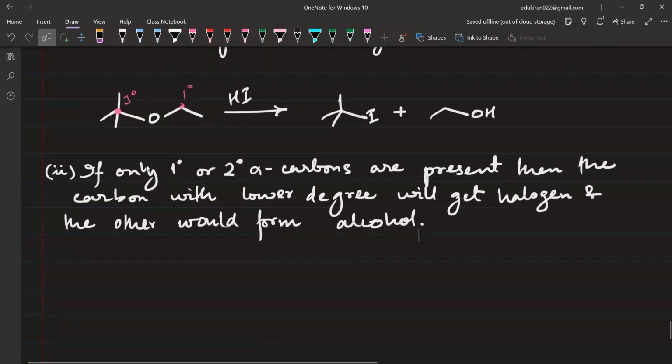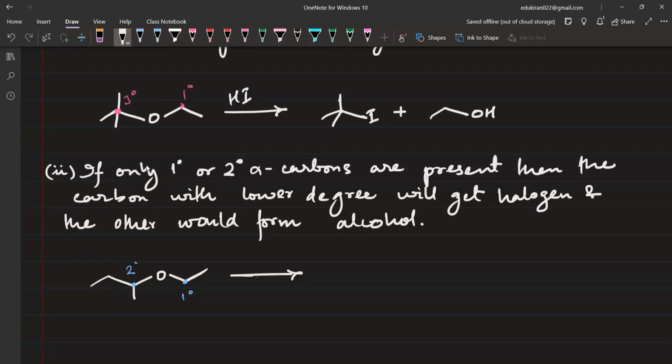So for example, if you have 1 2 oxygen and then you have like this. Now this carbon atom, it is what? It is 2 degree. This carbon atom, it is 1 degree. So 2 degree और 1 degree में हाइड्रोजन एटम किसको मिलेगा? 1 डिग्री वाले को. So this 1 degree is 2 carbon atoms, so you will have 2 carbon atoms joined with, it is suppose you have HI, तो आपको क्या मिलेगा? आयोडीन यहाँ पे, plus the rest of the fragment you will write as it is, और इसको OH मिल जाएगा. Does this make sense? Yes or no? Please tell me guys.